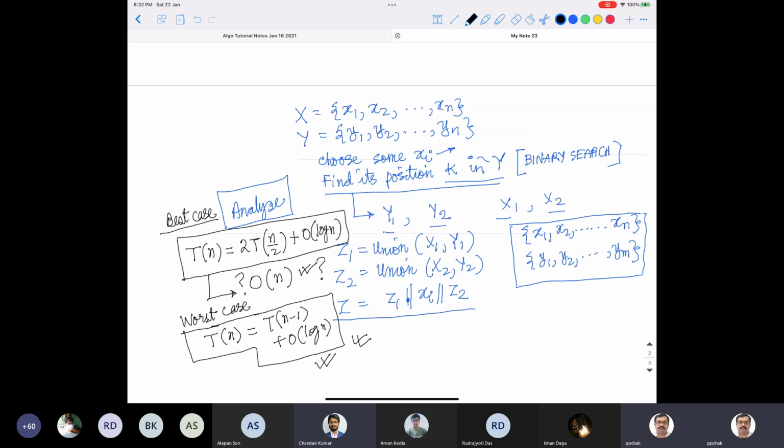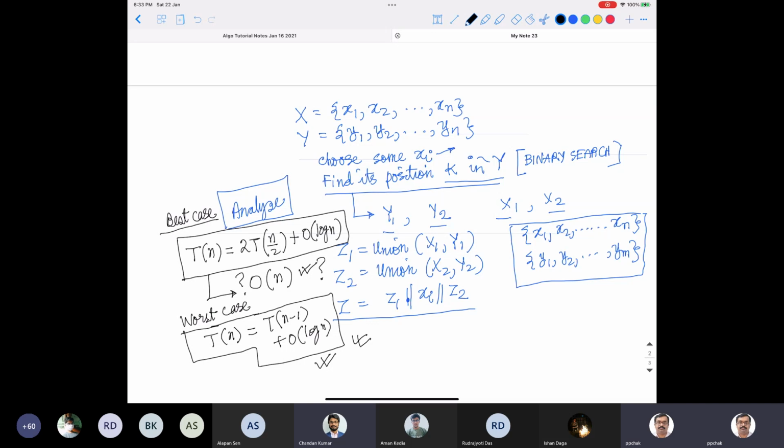Can anybody tell me a case, for bonus marks, when the second one will be better than the first one? So when the two sets are completely disjoint and the last element of X is lesser than the first element of Y. Good.